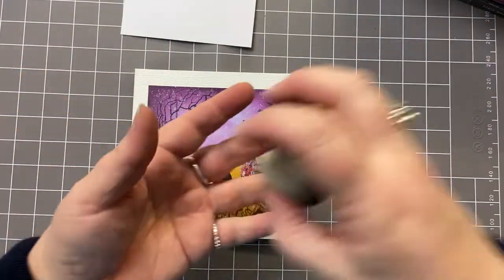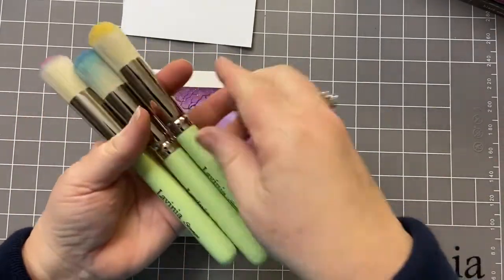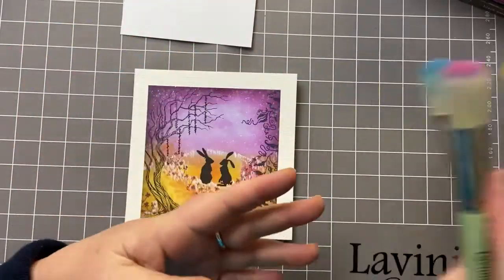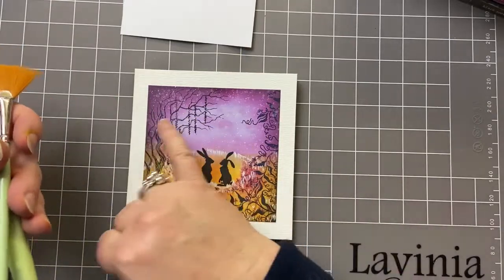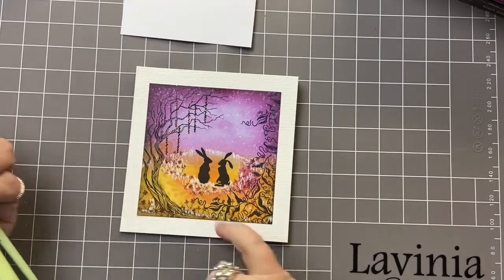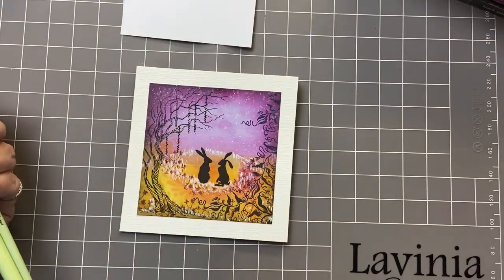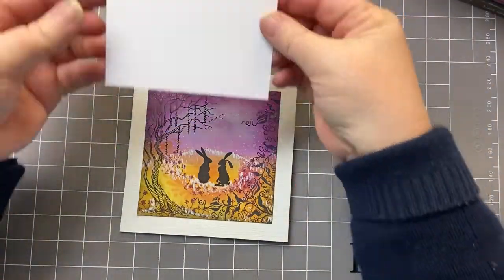In terms of brushes, I'm using some blending sponges, which I love. I'm using some gorgeous soft stencil brushes. And then I've got a couple of paintbrushes — that's for the wash at the background, for the water splatters, and then a fine paintbrush to give me this extra white paint texture. So there we go, we will get started.